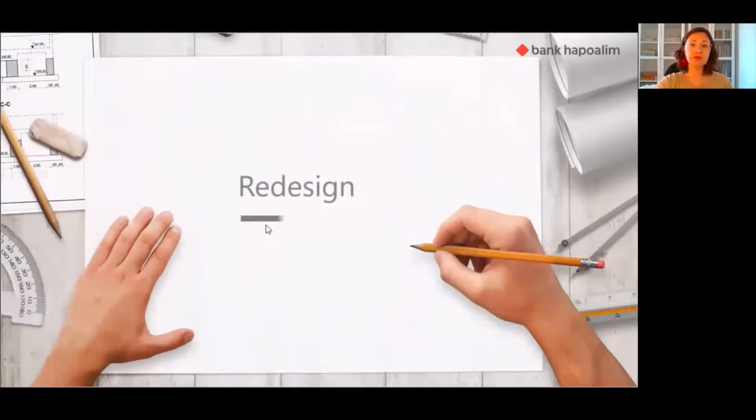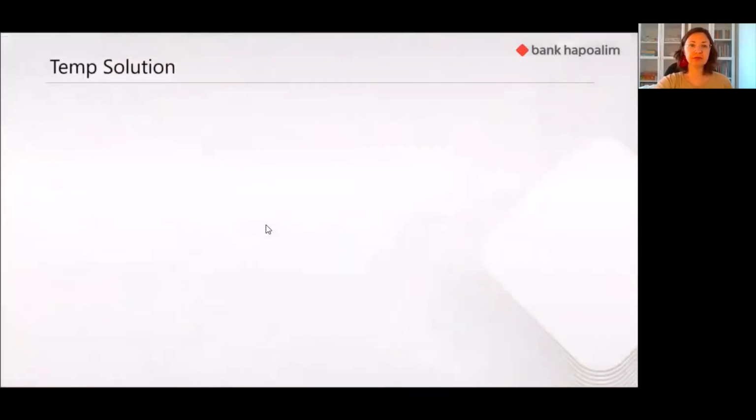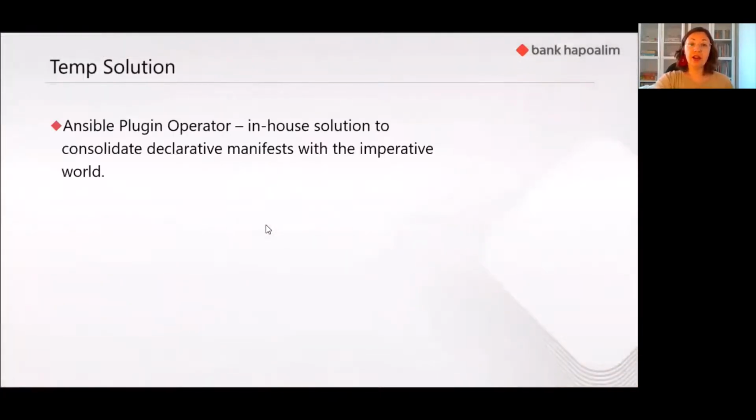So we did a redesign. By the new design, the installation of the new product will be done by an Ansible operator running in the cluster instead of a step in the GitlabCI pipeline. The product will be treated as a plugin. And so clusters can have different plugins without being dependent on the GitlabCI steps that created the cluster. Kind of Lego building blocks.